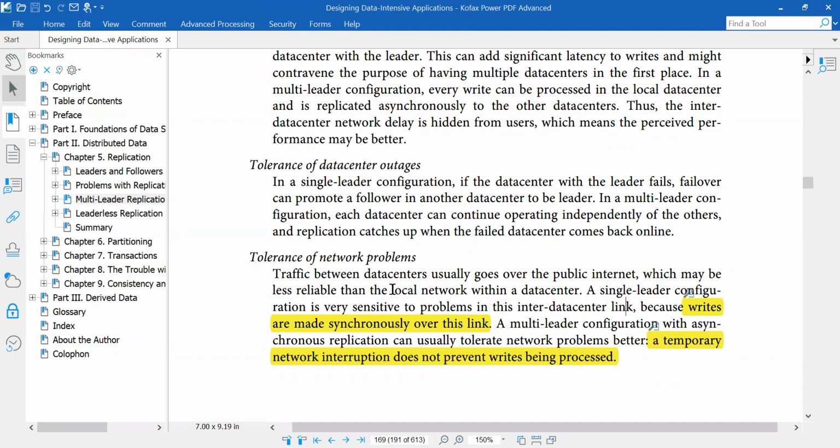Because actually to provide fault tolerance, right? Let's say if everything is asynchronous, and the leader crashes, they have to bring up another leader, right? If everything is asynchronous, the next leader to be brought in will be lagging in writes. To avoid that, at least one of them will be synchronously replicated. Rest of them will be asynchronously replicated. This is more like that semi-synchronous model.